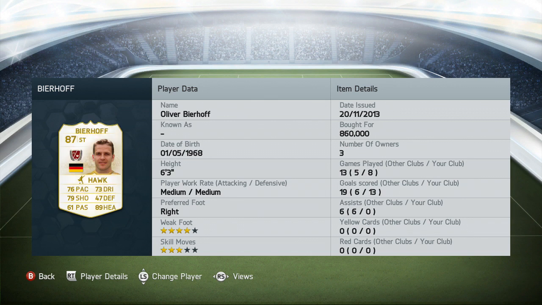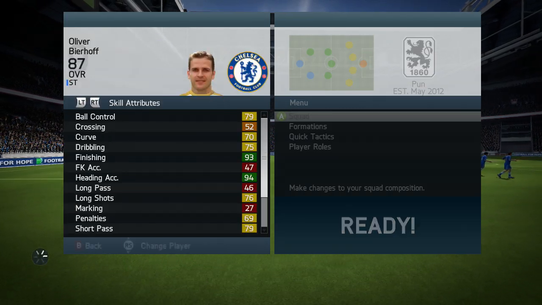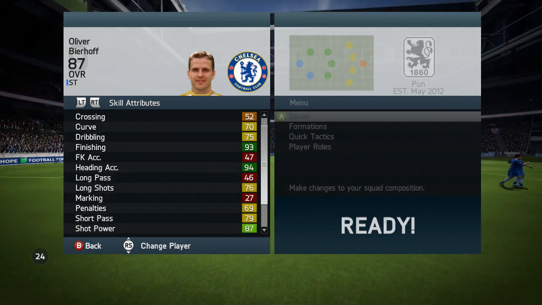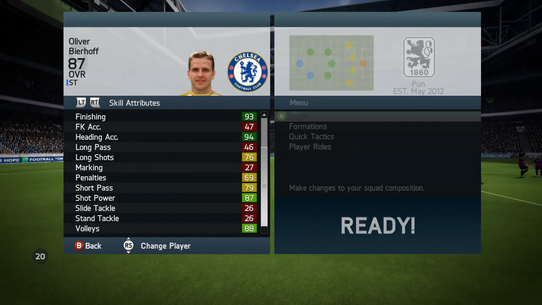Now, this guy looks really solid from the card stats. You know, 860,000 coins isn't that bad, and I'm actually hoping to make a bit of profit off of him too, because I currently have the only one on the market at the moment, so I'm hoping that somebody will actually buy mine, and I can make a really nice and solid profit.